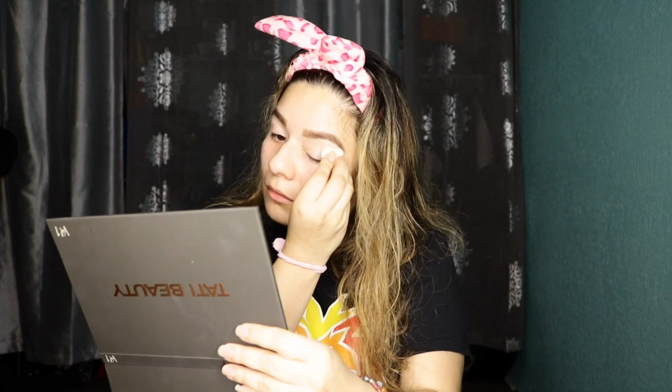So I have my little cute heart sponge, and I'm going to go ahead and be patting that on both of the eyes. Once I pat it in, you will notice that I'm going to take my finger and basically just smooth everything out. So here I go, I'm just patting in all of that eye base, making sure there are no creases. Once you're done with that eye, of course, do the same thing to the other eye. We gotta be even here.